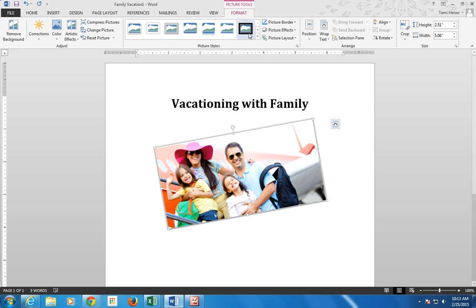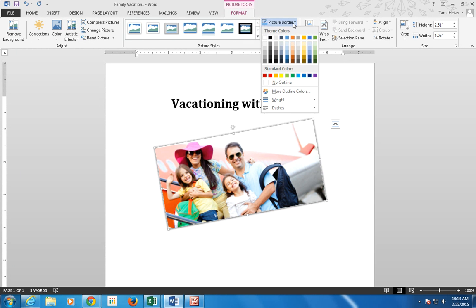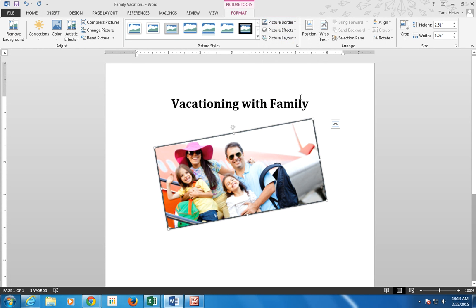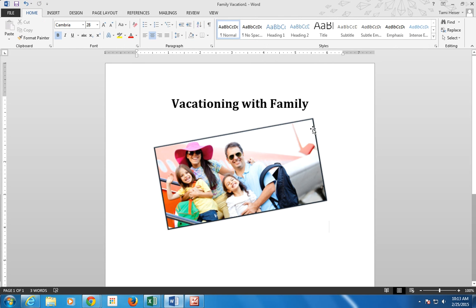Click the Picture Border button again. Under the Theme Color selection, select Blue-Gray, Text 2. Let's see, not getting my colors to pop up. That's gray. Here's Blue-Gray, Text 2, Darker 50%. And it's the very bottom one down here. So now my border's a little darker. The picture is now surrounded by a colored border.